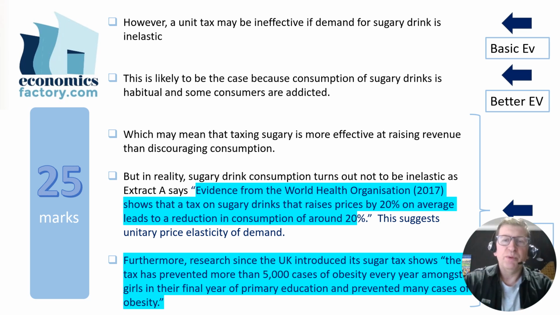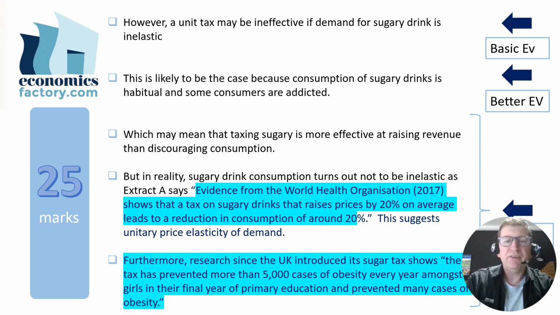Okay, and I want you to move away from just using one line of evaluation, a however point. Apart from anything, the student hasn't reached a judgment there. They've said it may be ineffective, but they haven't reached a judgment about whether it will be ineffective or not. So when it comes to supporting judgments, doing really good economic evaluation, you've got two ways to do that. You can either support judgments using economic theory, or you can support them using real-world evidence.